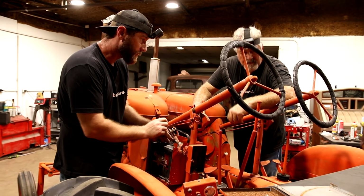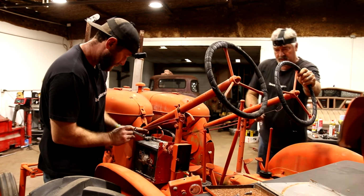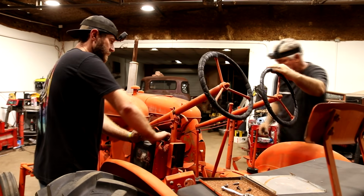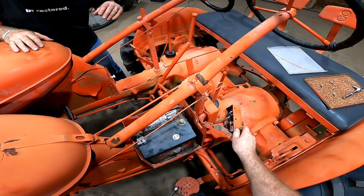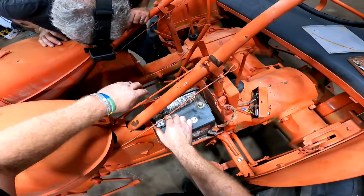So that steering wheel for sure doesn't do anything, right? No, it don't. I don't know where it goes, but it doesn't. It's kind of a dummy one. I think so. Because at first I thought this one might control the left wheel and that one control the right, and that would sure be a circus act trying to work.